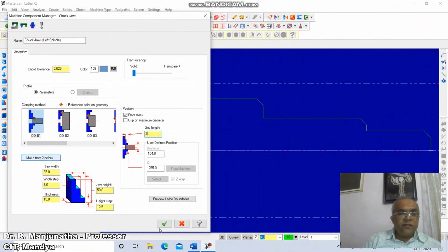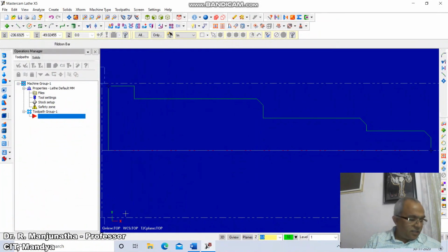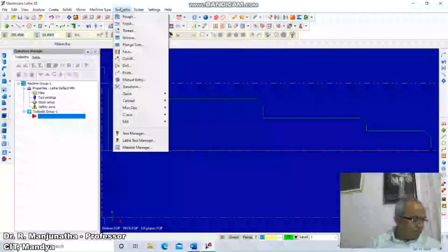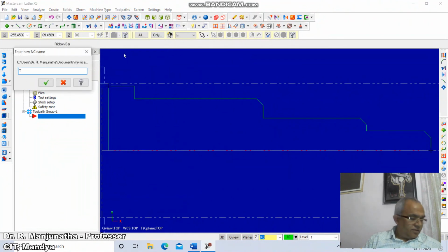Click on right tick, and then check jaws dialog box, click on right tick, this one also, so it will go to clear the dialog box. Now you go to tool paths, click on facing, that is facing, so click on right tick, okay.